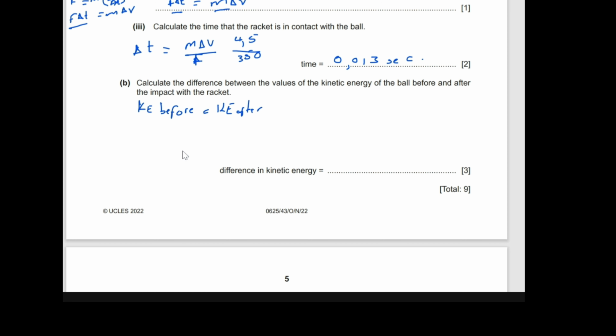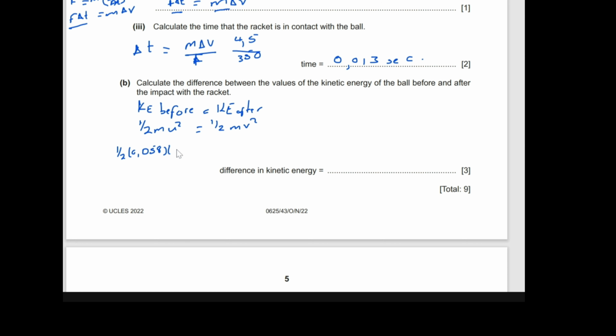So we want to see if the energy was conserved or not. We know that kinetic energy is equal to half m u squared, which is before. Remember, we use the initial velocity. This must be equal to half m v squared, which is after. Now, if I substitute there, I'm going to have half, the mass, remember I said it was 0.058, multiplied by the velocity. Don't worry about the sign because I'm going to square it, so that sign is still going to be positive.